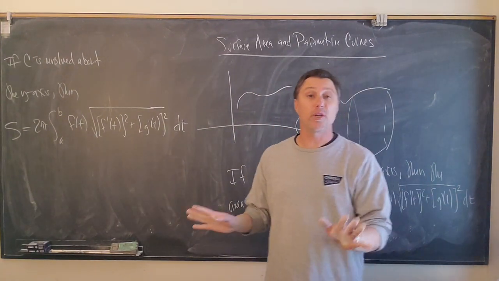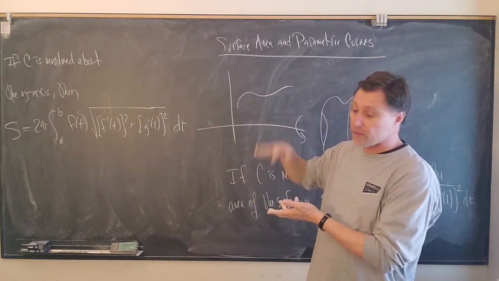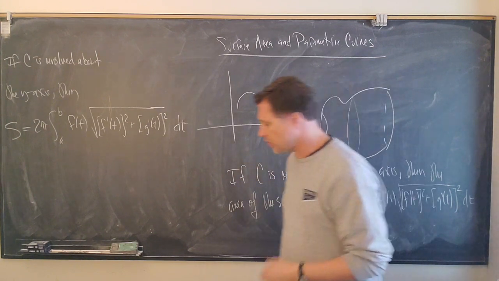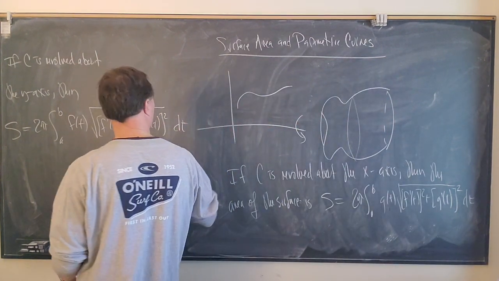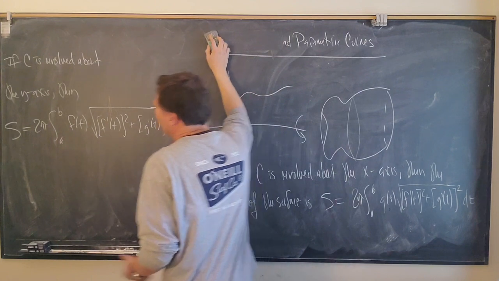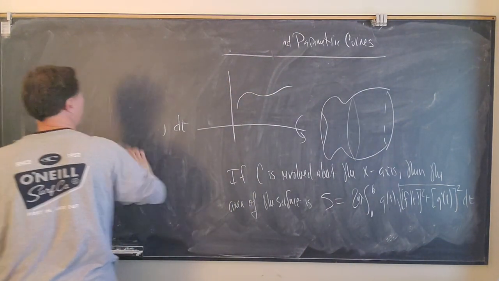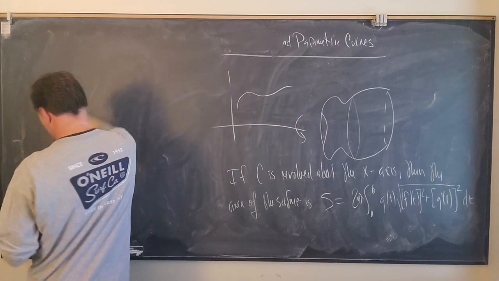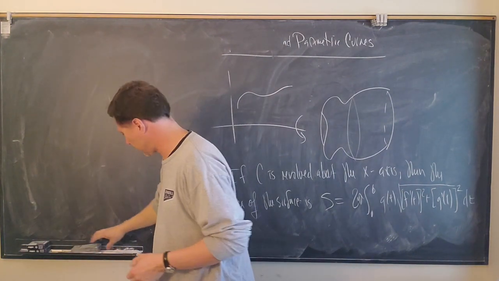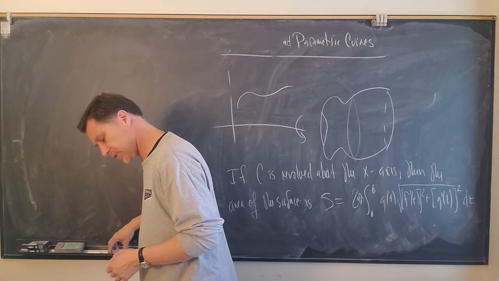Okay, so there's 3 new formulas, right? We've got an arc length and we've got surface area. And so let's just do an example. And I just want to take the cycloid and I'll do a couple of things. Let's find the length of the cycloid, and then let's find the surface area, or at least set it up. I think that one's a hard one to actually compute, but we'll set it up.